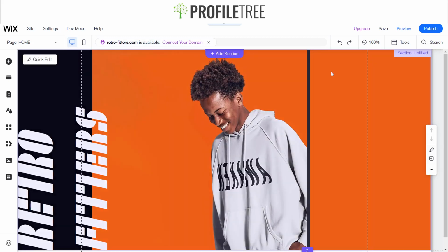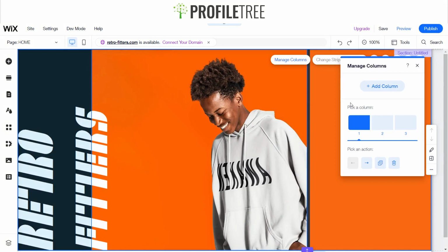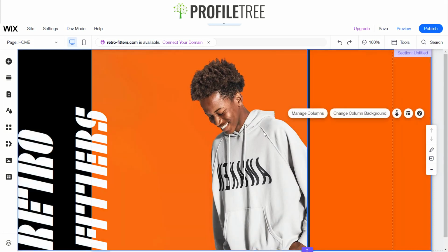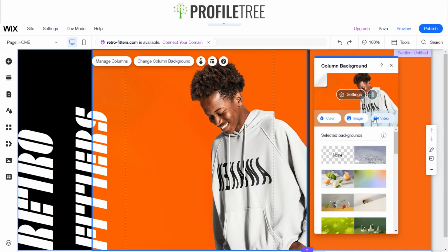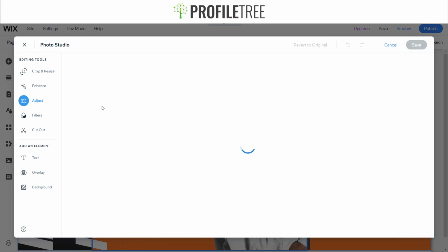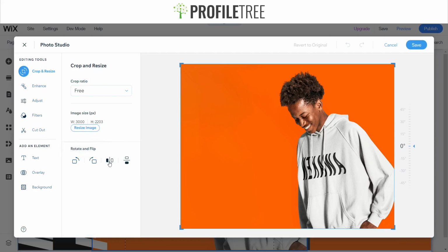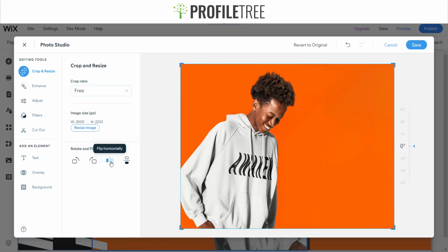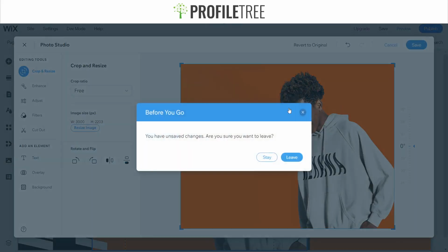Okay, so I just had to do a little bit of adjustment there. So from the column section here with the manage columns, I had to go ahead and adjust that to the left. With this background here, I had to change that column background so that it's flipped. Easy way to do that is by clicking on this little button here. You can adjust these as well, which is great. You can go ahead and crop and resize. And right over here, you can go ahead and flip them horizontally or vertically. So that's what's really good about that little process.